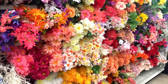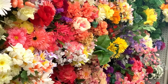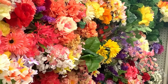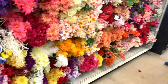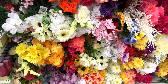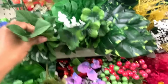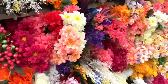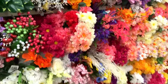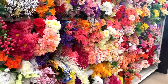And look at this. I don't think I've ever seen the floral aisle this jam-packed. Gorgeous. You could just go nuts in here. I love it. I'm so glad we're no longer the stepchild in my store. And I've never noticed before white Gerber daisies, but that will look really chic, I think. Nice and clean if that's your palette. This was so full, and I think they just arrived. So for Mother's Day and beyond, just to maybe stock up for your DIY stash, it's a great time right now.